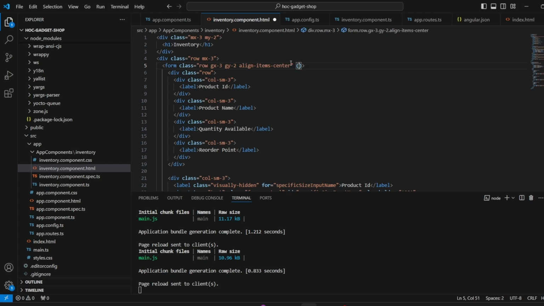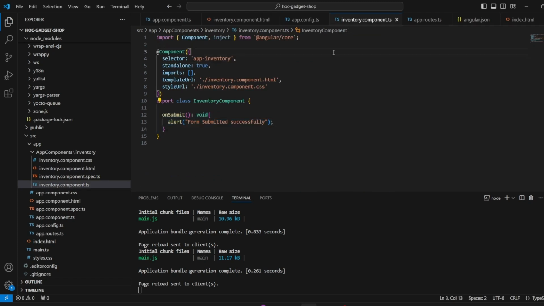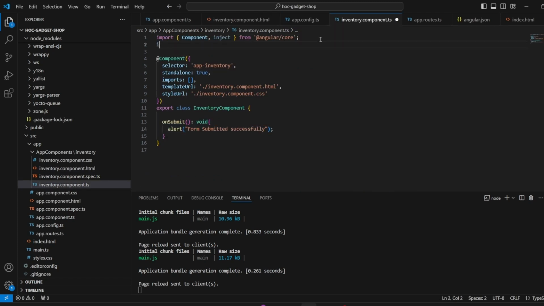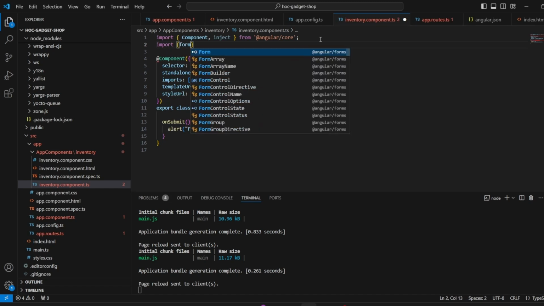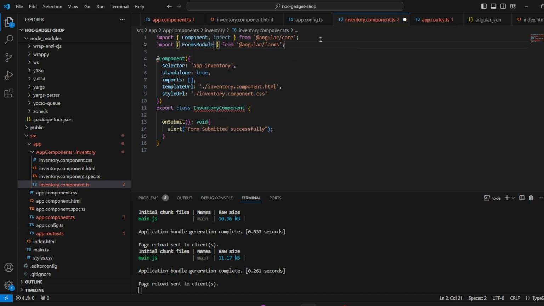So for that, what we'll do is just have an ngSubmit attribute and call the function. So this is the function, and currently we are not validating any field, so I'll just add a novalidate attribute also, saving it. One more thing that we have to do is add an import of the forms module.